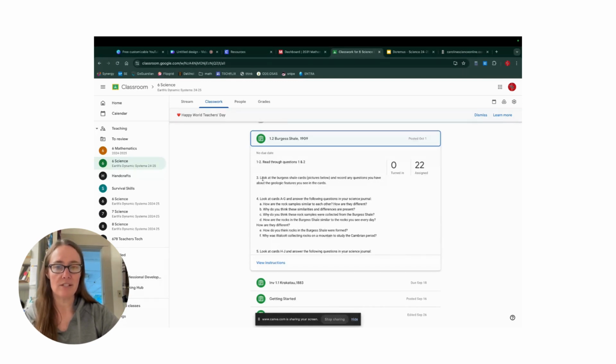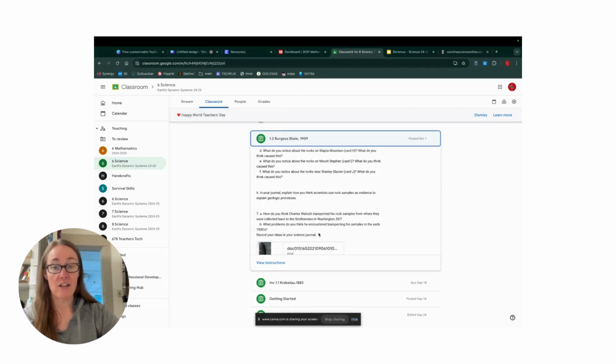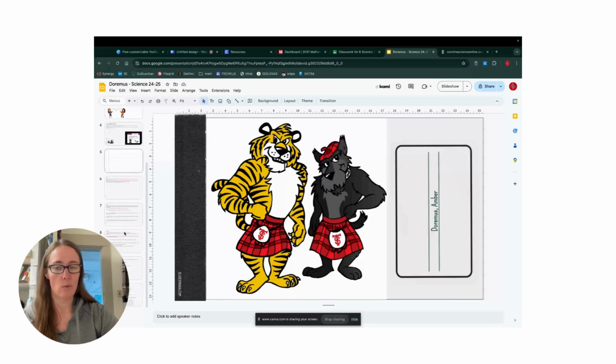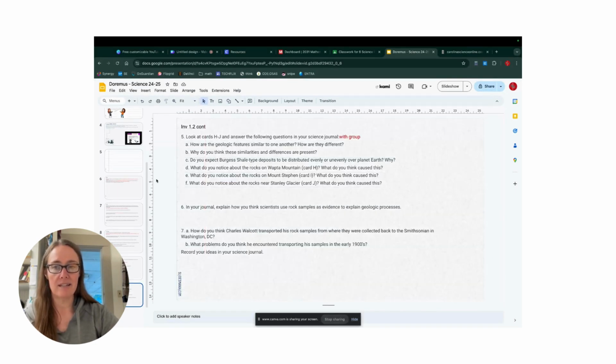What we have students do is copy all of these questions, all of it, and then go to their online journal. Where's their online journal? It's a Google Slides that their science teacher has created and shared with the student. They turn in their science homework this way, and that way the teacher and the student can both be looking in the same journal. This is what most of the journals look like. There's some how-to pages at the front that you're welcome to delete. And then 1.2, because it's the last thing we did, should be at the end because we add new pages to the end. So investigation 1.2 continued.